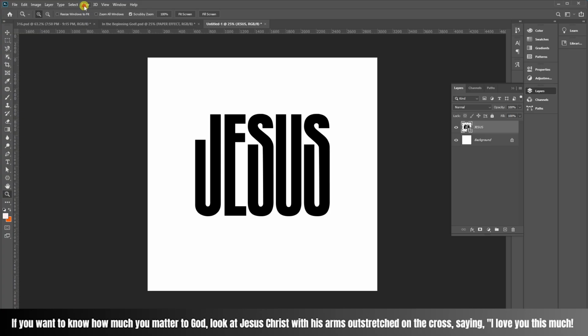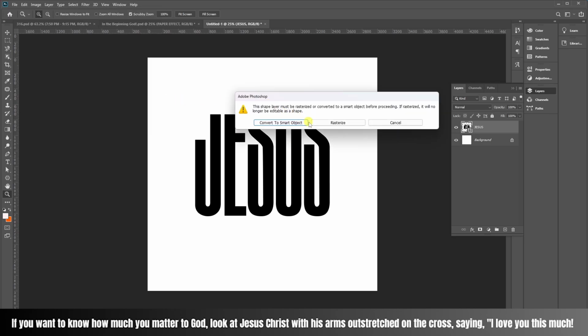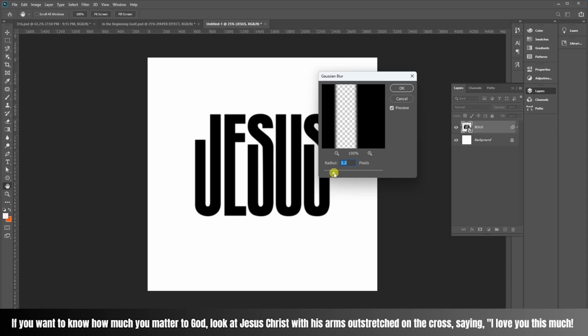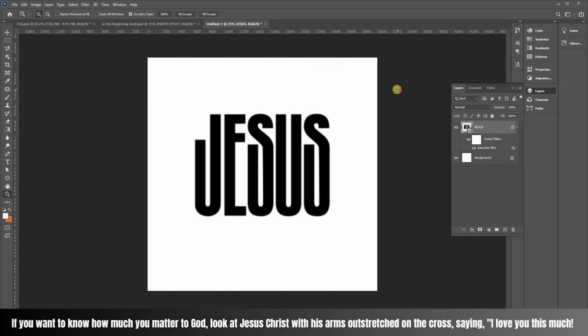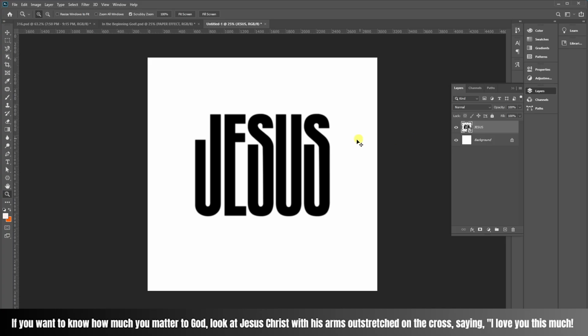Now there are so many other filter options you can apply. So let's go to blur and maybe go to Gaussian blur. Convert it to shape. Okay, now look at that Gaussian blur, you can increase the intensity or bring it all back. So you see, this is how to blur text. You blur text using what? The filters. But remember, you have to convert it to shape, and it's very simple to convert it to shape. You just right click on it, convert to shape, and then you're good to go. All right, let me bring it back to how it was.